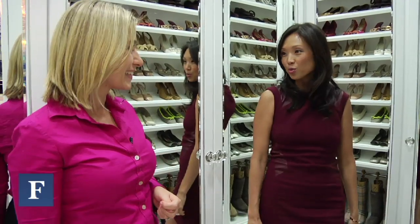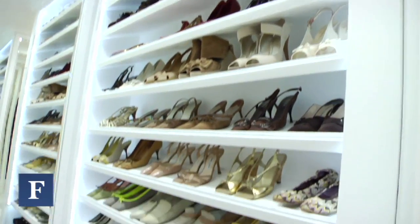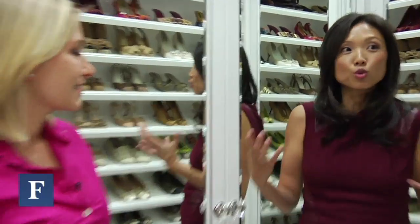My client says this is her favorite room in the house. She loves getting dressed. And it's lit too, so we can just turn on the lights and it's a whole nice display. Lighting is a big part of what you do in closets. It is. I think that's one of the features that really enhances and makes a room feel like the boutique that people want. And just being able to see what you have, to tell the difference between a black shirt and a navy shirt, is really important too.